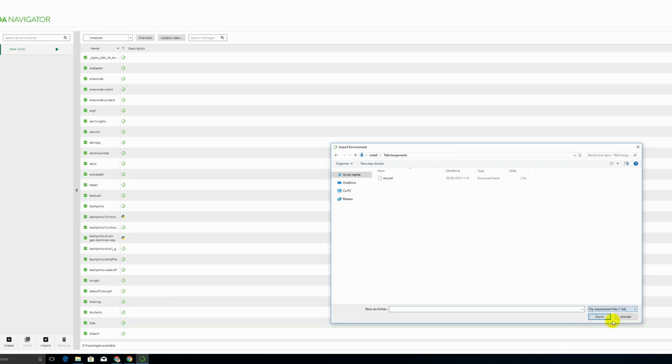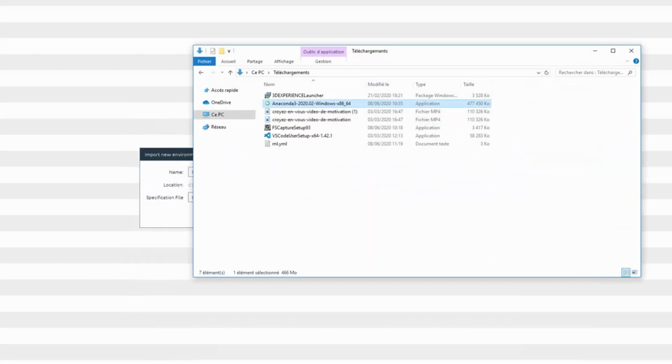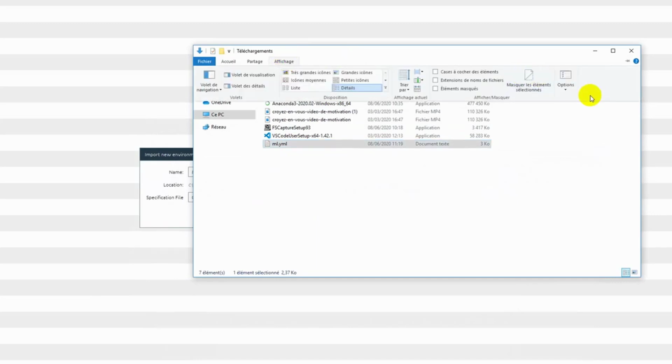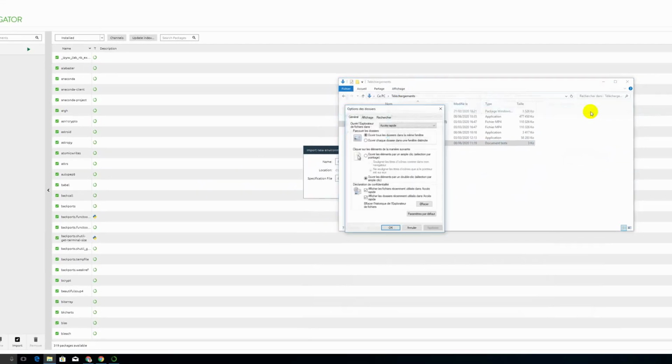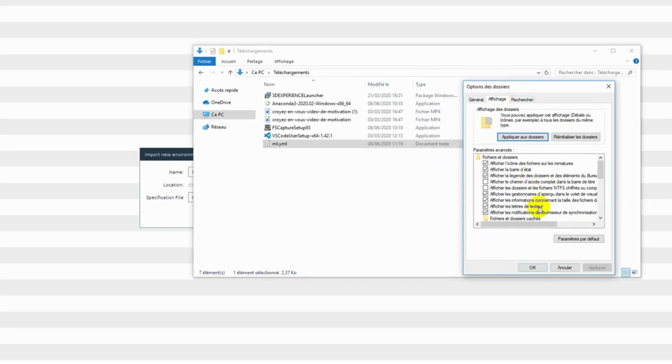Okay, click on import. Oh, this is a .txt file, so I have to remove the .txt extension. So to do that, I go to display and options and display, and here I select to show the file extension so I can modify the extension of the file and click on OK.